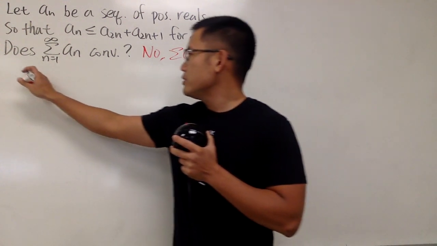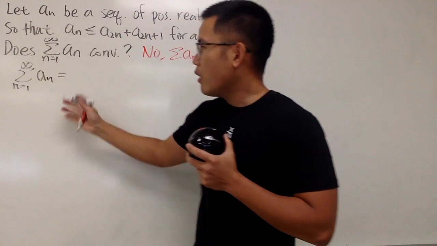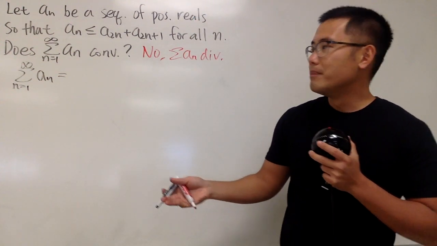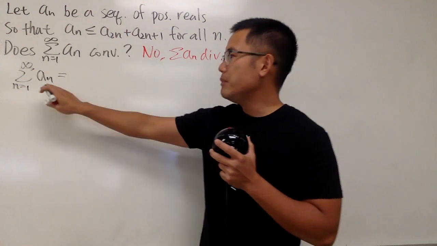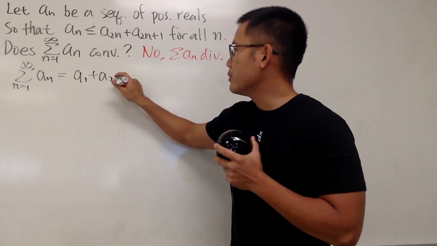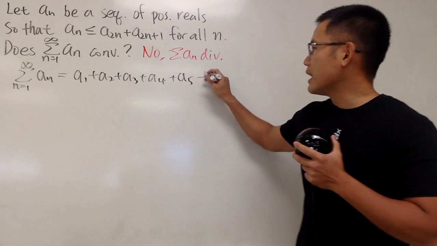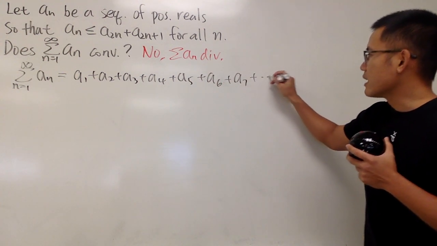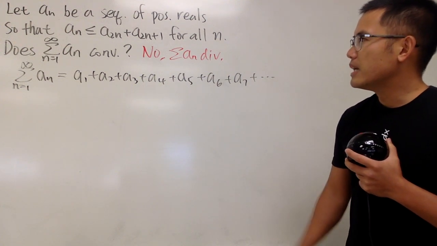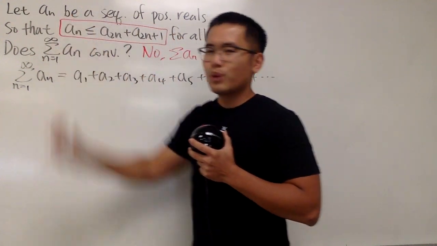And, you know, we'll do the following. So here we go. Let me just write down, hey, we have the series as N goes from 1 to infinity of aN. Although we don't have the explicit formula whatsoever, but we do have the inequality. And let me just write down some terms and we'll see what happens. So let me just write down a1 plus a2 plus a3 plus a4 plus a5 plus a6 plus a7 plus dot dot dot. I think it should be enough.